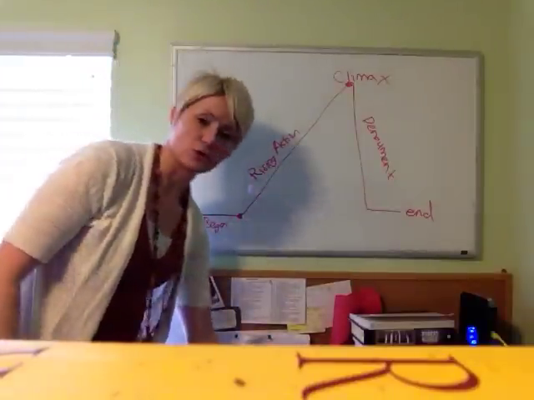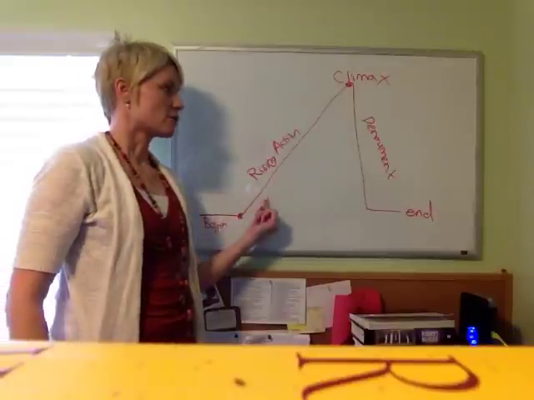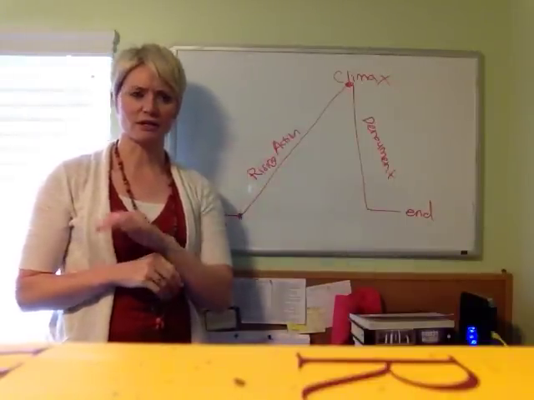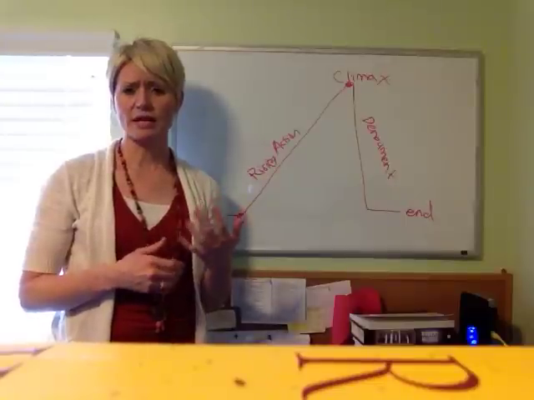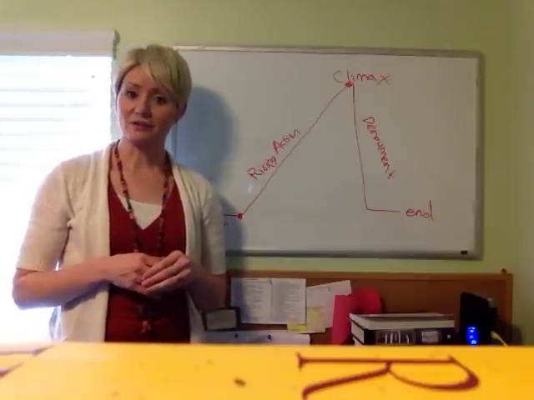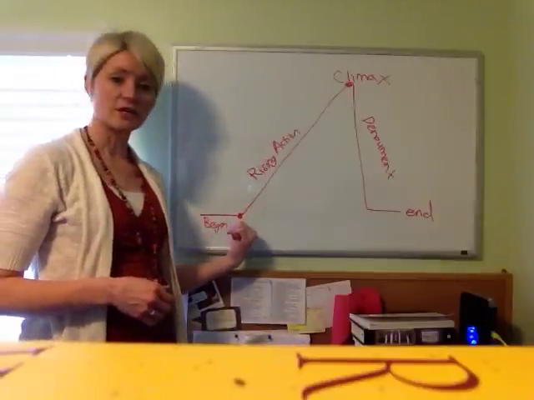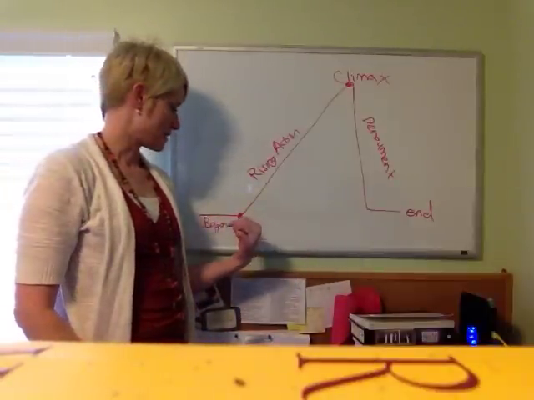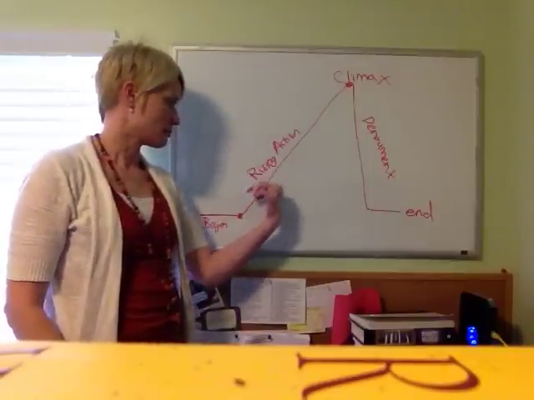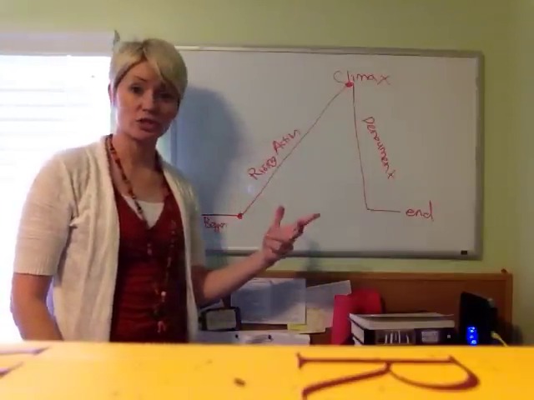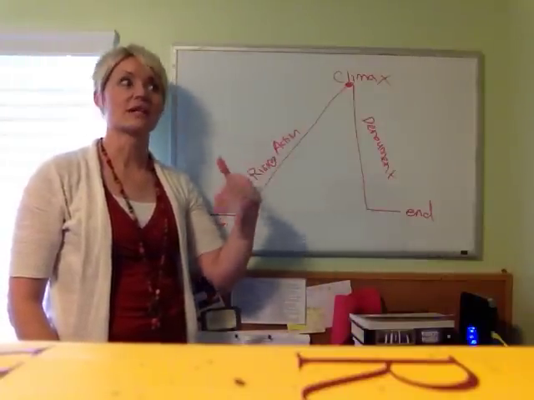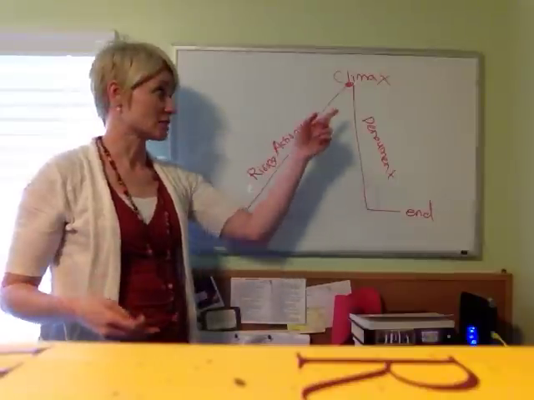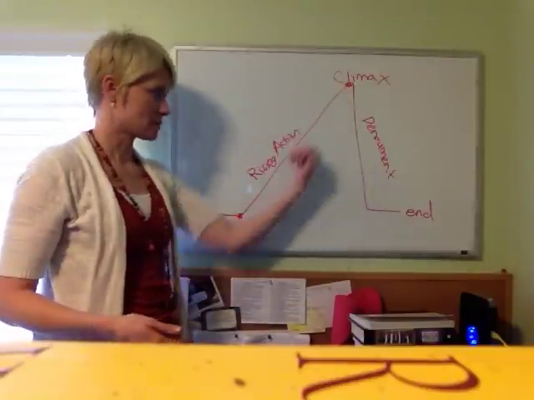That inciting incident leads her into what is called the rising action. I've heard it explained really well by the author Dave Farland, who is a huge fantasy author and an amazing teacher. He called the rising action a series of try-fail cycles. A try-fail cycle takes the goal that your protagonist is presented with, and your protagonist goes through trying to achieve the goal and then failing, trying and failing, and then finally trying to achieve the goal and actually succeeding, which becomes the climax.